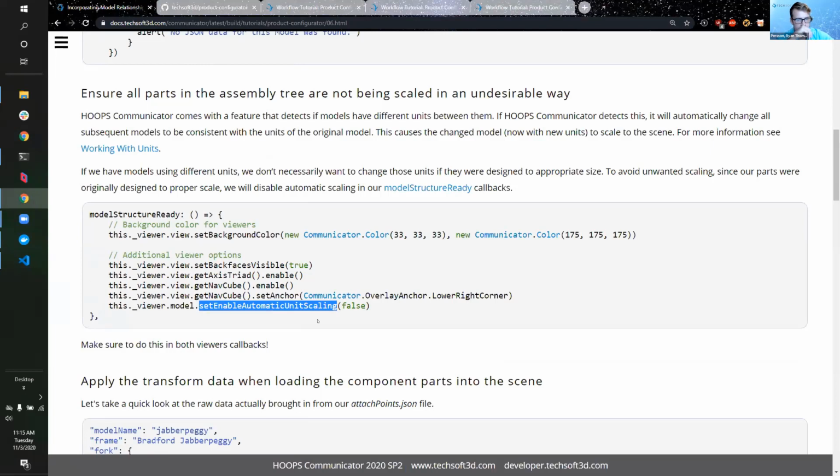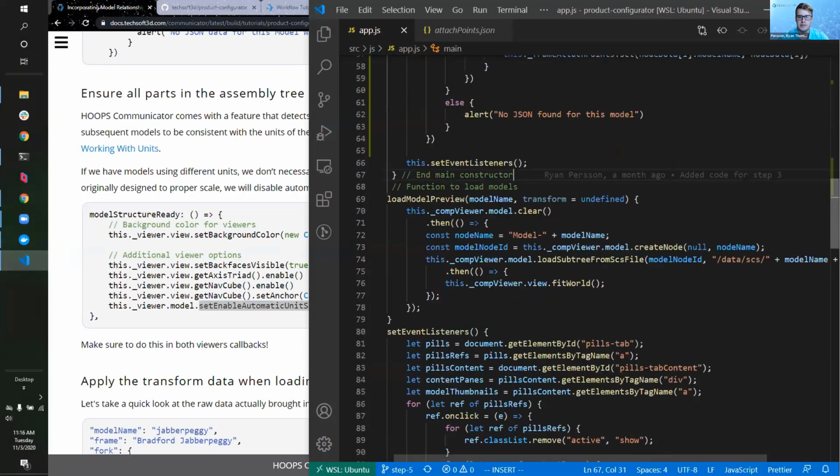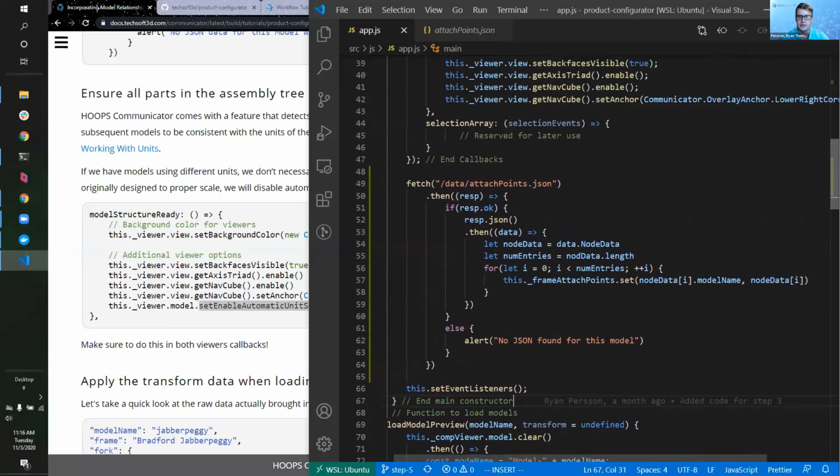Basically, we're telling Hoops Communicator to not rescale that model by whatever unit it thinks it's using, and instead scale it however we manually told it to scale it. And that should fix the parts being crazy sizes relative to each other.